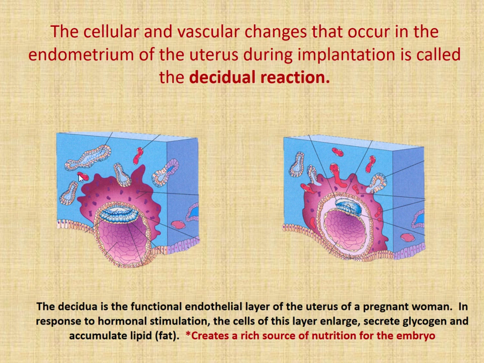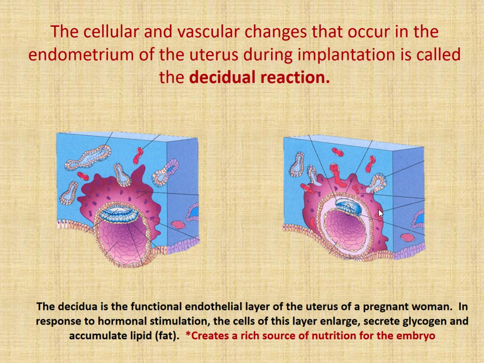And then what they're also depicting here are uterine arteries. You can see these arteries in this illustration. And so what happens is, as the syncytial trophoblast invades the uterine lining, it opens up these glands, breaks them open, and also ruptures through some of the arteries, and it makes this really rich fluid to give nutrition to the developing embryo.